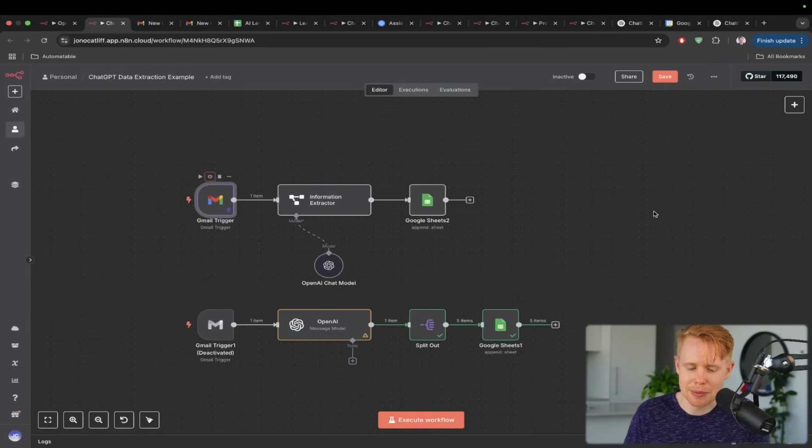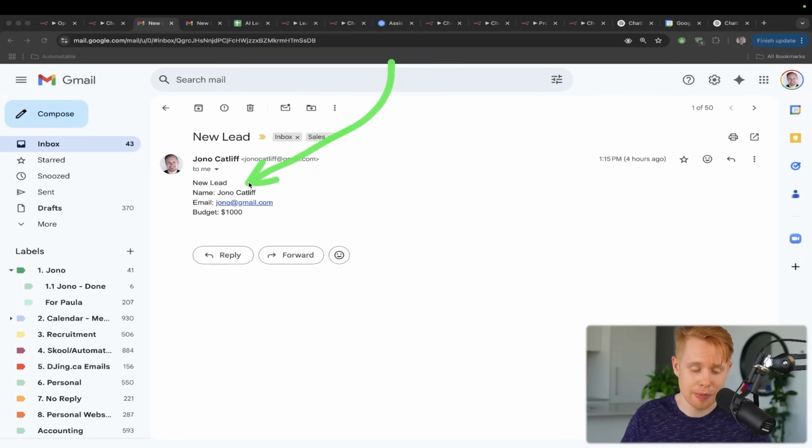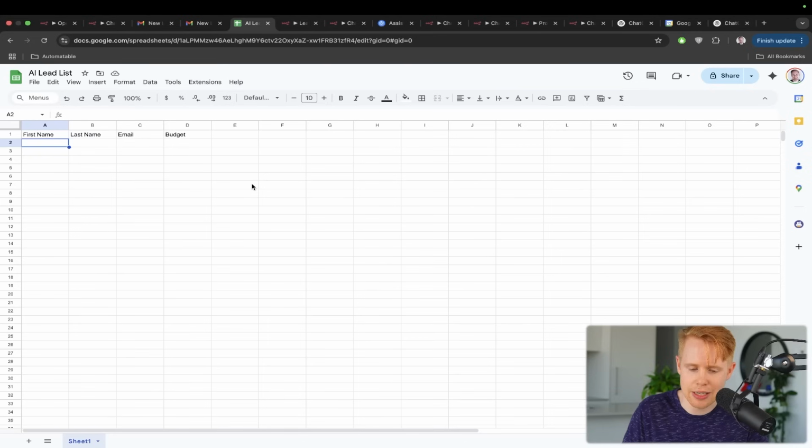Now, the next way is probably the most applicable way in this video. I use this every single day. And how this works is we extract data from unstructured text. So this unstructured text could come in the form of an email. This unstructured text could come in the form of a PDF or a CSV file or any type of document for that matter. And so what we're doing here is I want to extract this information of a lead, such as this lead right here, and enter them into a Google spreadsheet just like this.